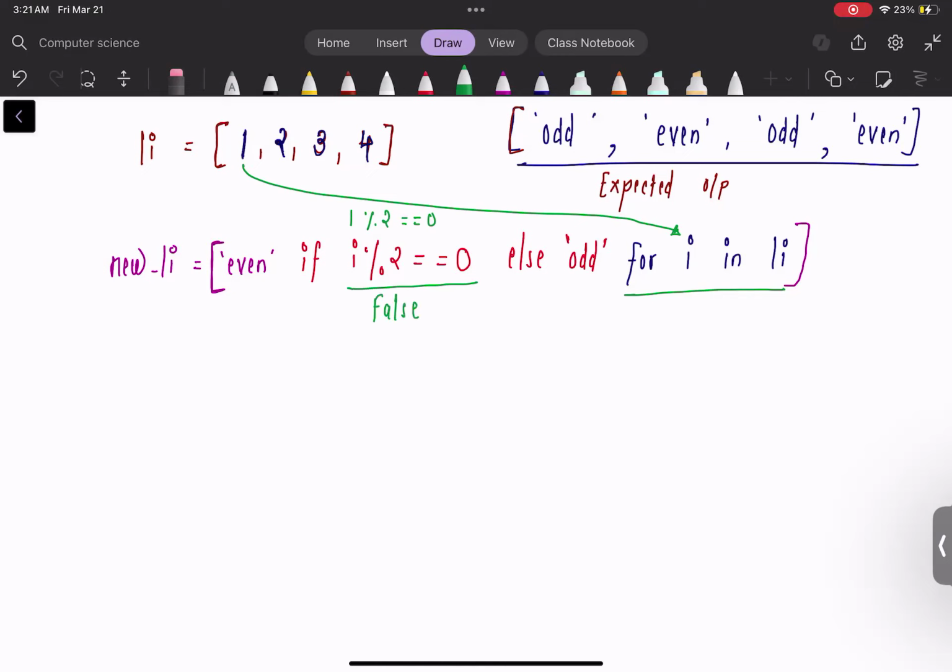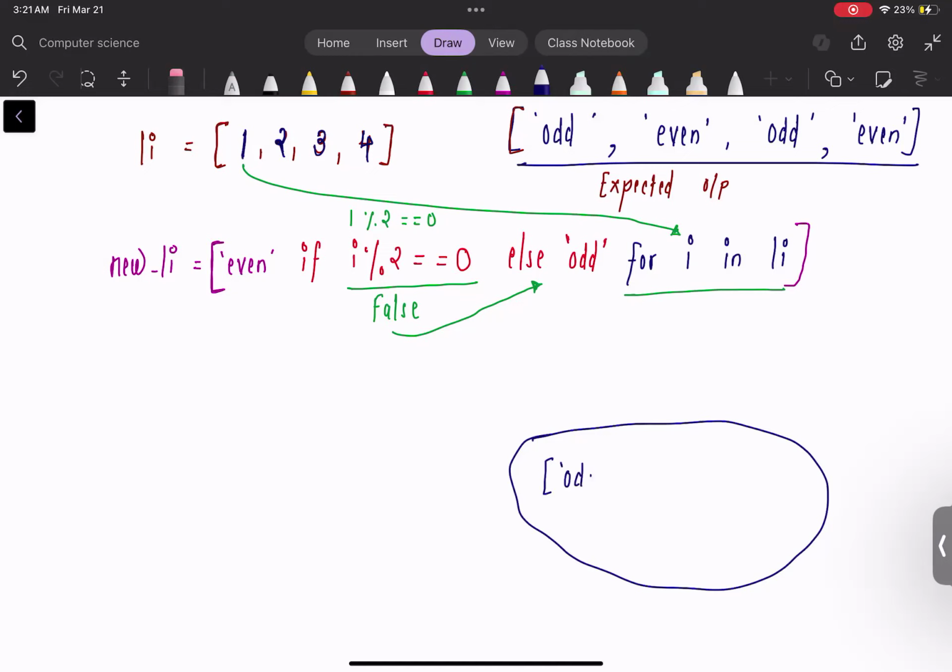If condition is false, else part will be executed. So already one object will be created in your memory, right? So inside that, else what to return? Odd to return. So odd will be returned over here. Because condition is false, else part will be executed. So I am telling return odd.